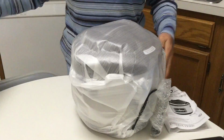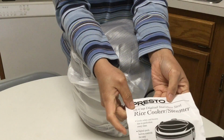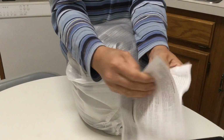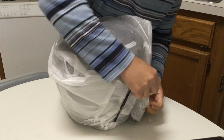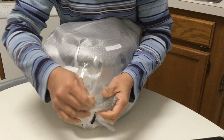Actually, they do have this thing here. And this is the instruction. Presto Six Cups Digital Stainless Steel Rice Cooker or Steamer. Okay. And then you see here, power cord.